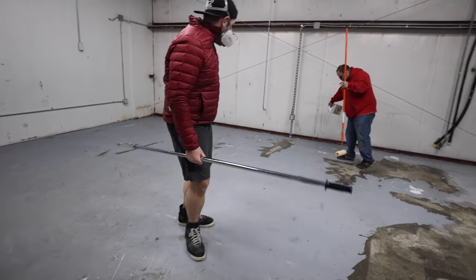I don't know what else we could have done to make this floor stay better, but I'm gonna show you guys these chips. Look at this. We cannot put motorcycles on this floor with the kickstand. I'll show you guys what we use. What is this? So we have to use MDF underneath the kickstands of even our little electric bicycle. Even the kickstand of that thing pulled this flooring up.